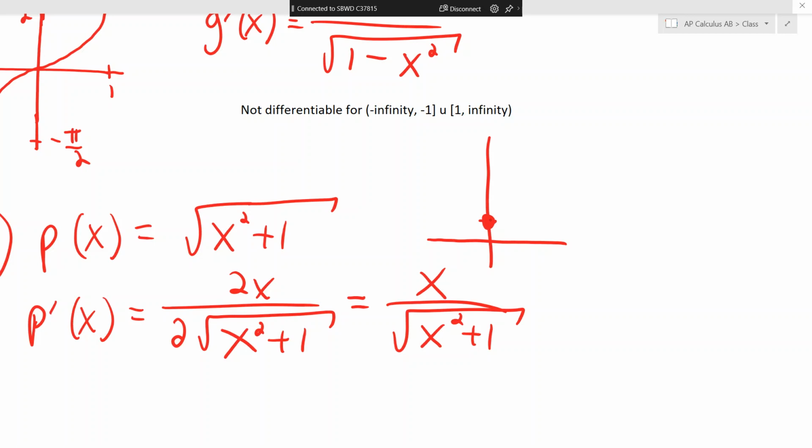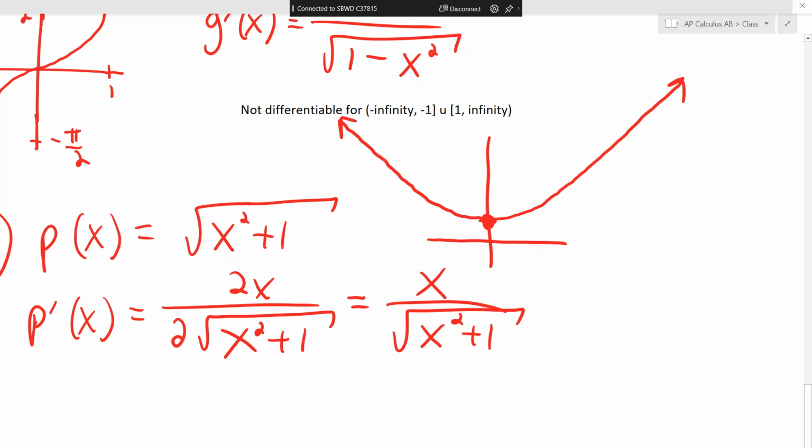As x gets bigger and bigger, that plus 1 matters less and less. Right? What's the square root of x squared? It's just x. It's a line. So as x gets bigger, this thing does curve a little initially, but it just goes up like a straight line. And if you plug in negative values, the same thing happens. It goes up like a straight line.